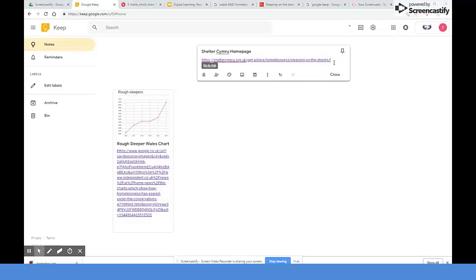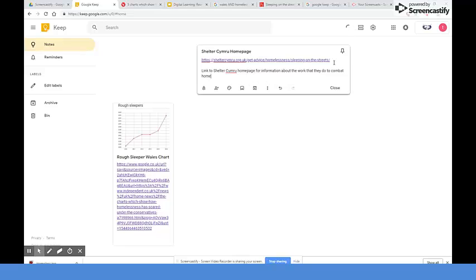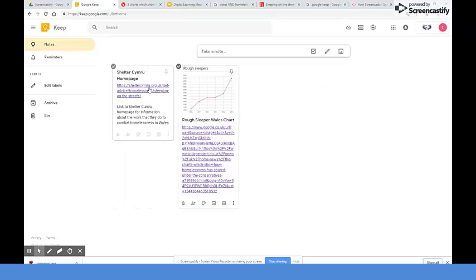If I wanted, I could add some more information under here, and I could say link to Shelter Cymru homepage for information about the work that they do to combat homelessness in Wales. And I close, and I've got my note here.